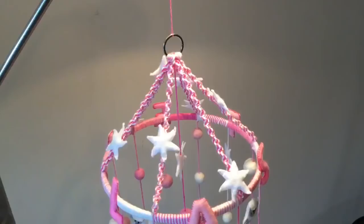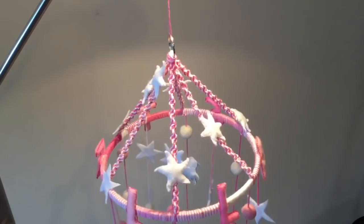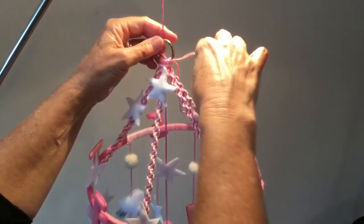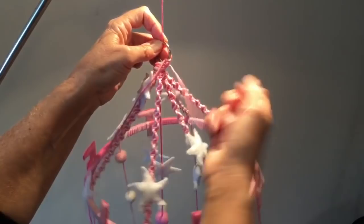I've covered everything in pink and white, and it's bugging me that this is silver. So I'm going to just cover this ring. I'm just going to tie a knot in a scrap piece of the cotton yarn. I'll tie it onto the other side, tie a knot, and then I'll just take a needle and grab this and tuck them into the lark's head knot where you can't see it.